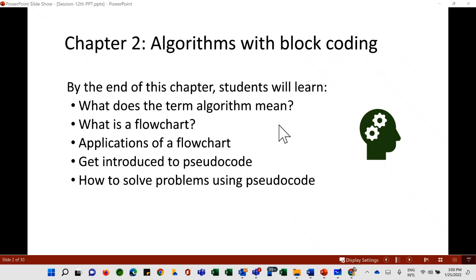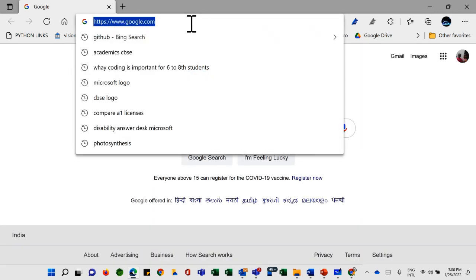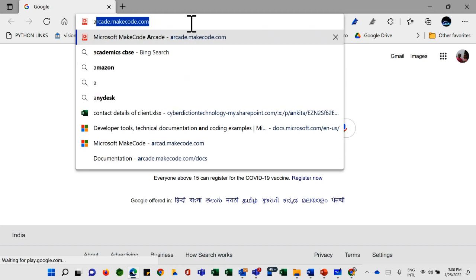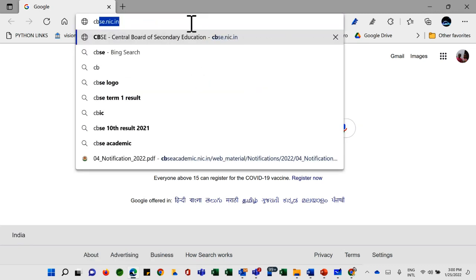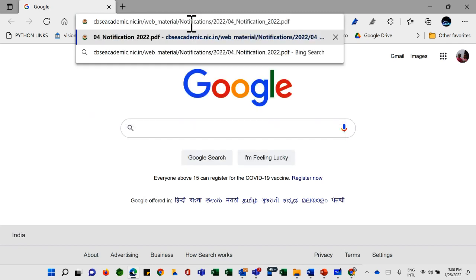The site that we are already aware of is cbseacademic.nic.in, that we all know.